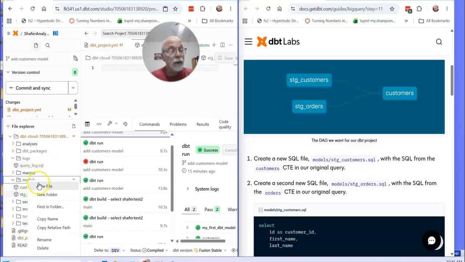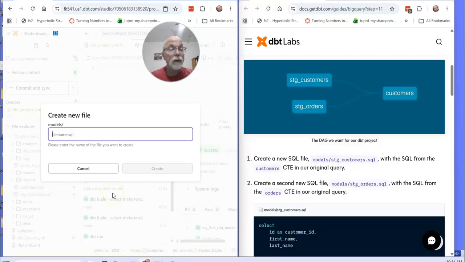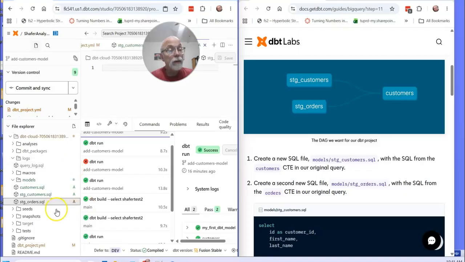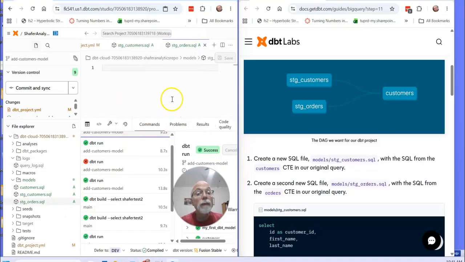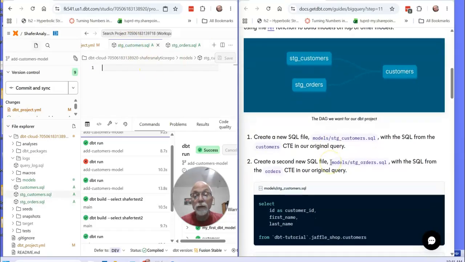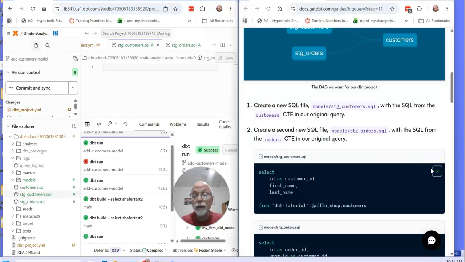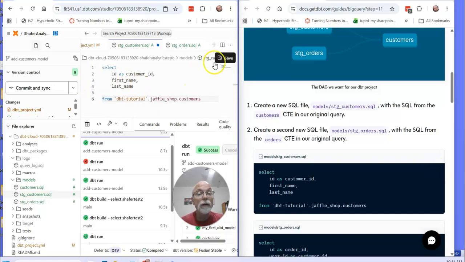And I'm going to right click here and make a new file and call it stg_orders.sql. Okay. And in my customers file, I'm going to copy this material and paste it in here and hit save.